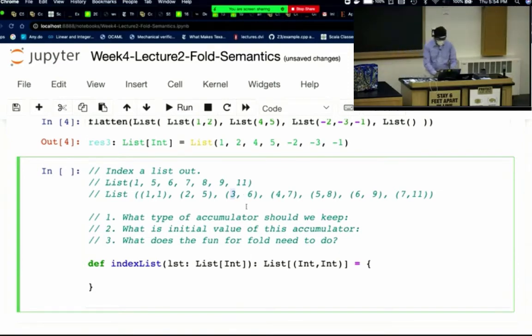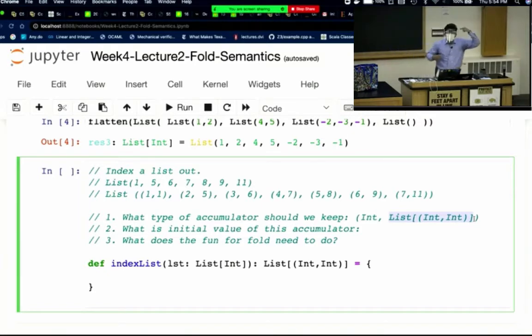So the accumulator here is going to be a little bit complicated. It's going to be 2 things in the accumulator. The first thing is a number. The second thing is a list of pairs of numbers. Why is the second thing a list of pairs of numbers? This second thing is the partial result, the result that we are constructing for you. In the end, it would become the full result.